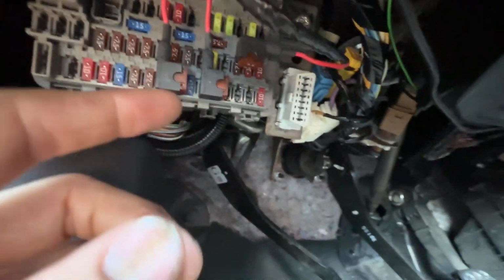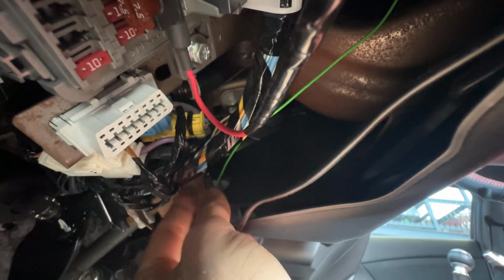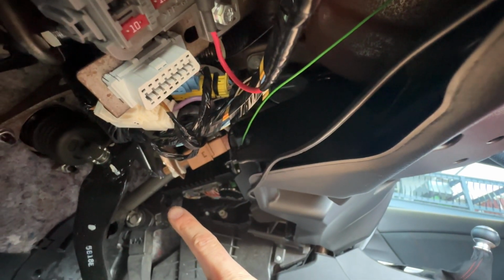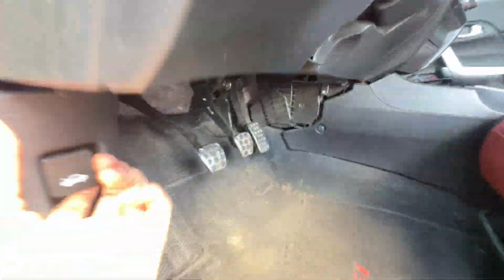That green goes all the way up to the wiring harness, and I believe that's the one that comes in through the firewall. You know what? We're gonna look in the engine bay.